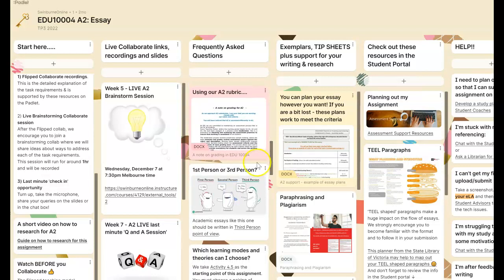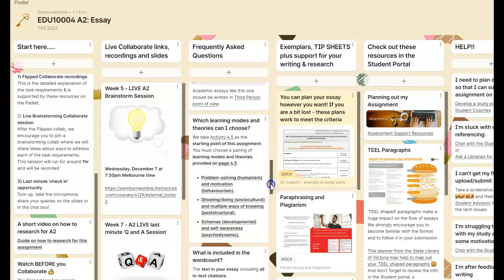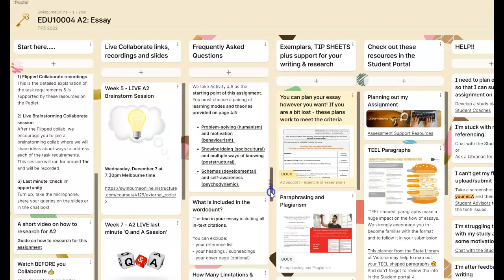In A1 you might have used first person language. I found that learning was, and remembering that we're moving away from first person into third person because this is an academic essay. Those are all our 3 options that we can choose.